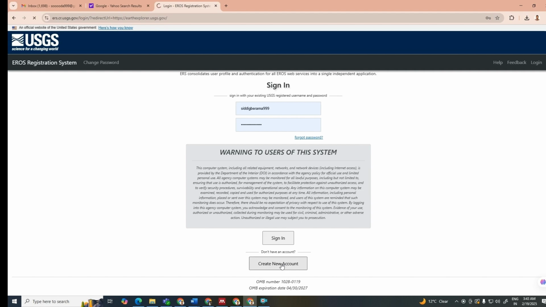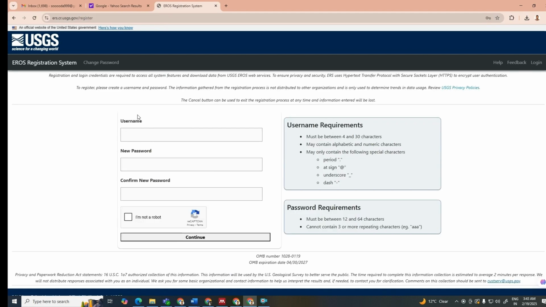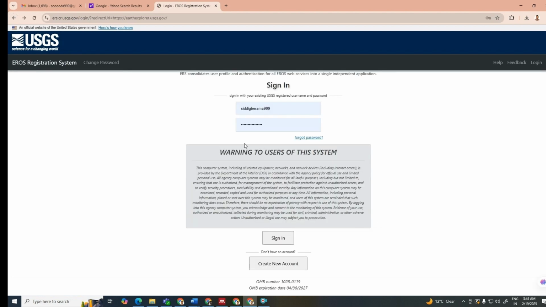Click here, and you need to provide all your information: username, your password, and confirm new password. Then you will click continue. It will take you to another page. As I already have an account, I will just sign in.